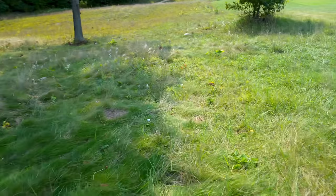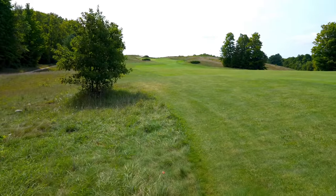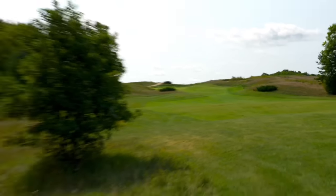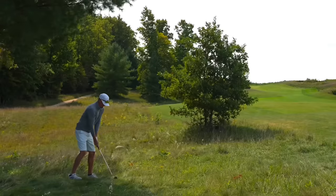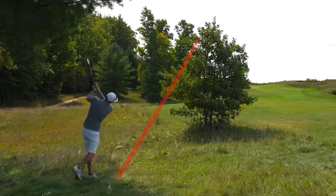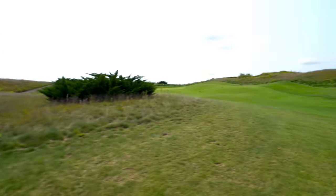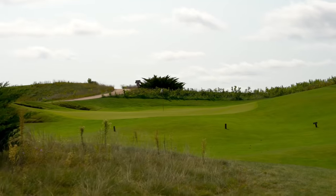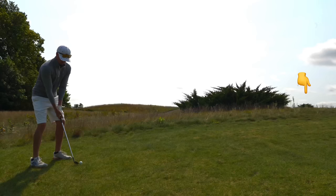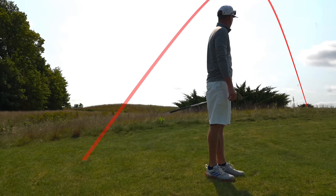Next time I play here I'm gonna want to take it definitely further right. We're right here a little bit in the wispy stuff and a long ways home — probably about 280 up the hill — so we are not gonna be able to reach it, especially with that tree in the way. We're just gonna lay something up right in there, going with the nine iron. Did find the rough, pulled it a little bit. I was looking for it to be more like down right in there. However, 105 yards is remotely decent and the pin looks to be pretty accessible. Going to go with a smooth little sand wedge.